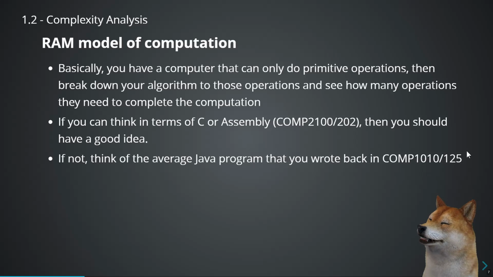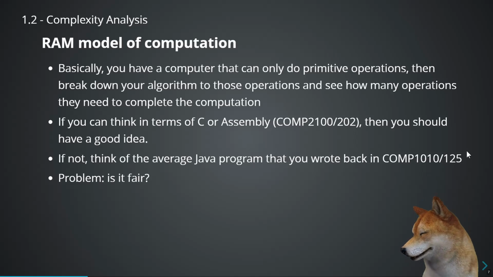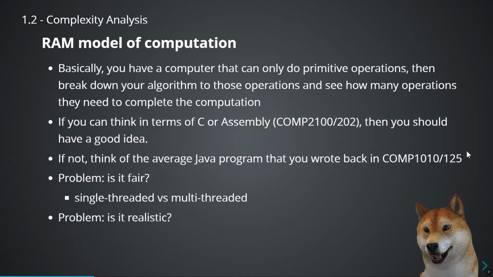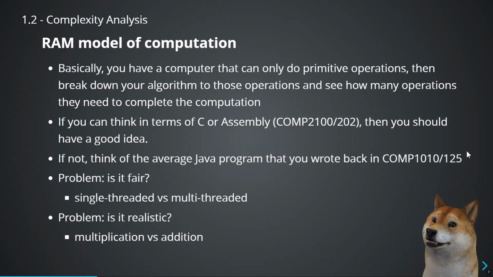Now the problem with this approach is, is it fair? Because at least from what you've seen earlier, we're basically just going to ignore multi-threaded algorithms because there's no concurrency, right? So right off the bat, we only care about single-threaded algorithms. Is it realistic? One of the primitive operations is multiplication, and we say that both multiplication and addition take the same time step. And obviously that's not the case because multiplication takes longer than addition.